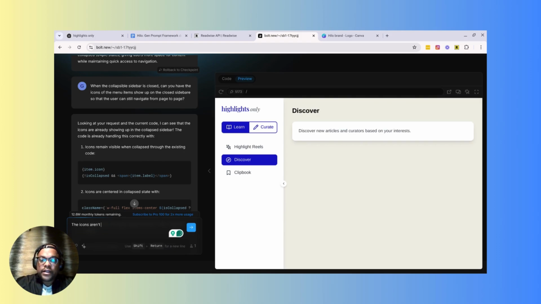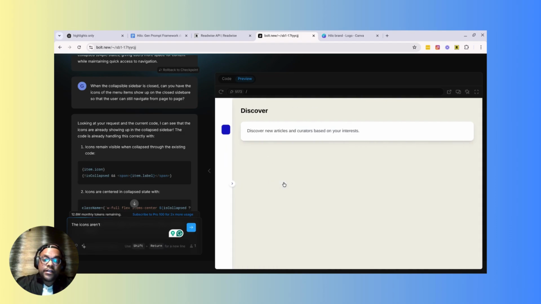So it's saying right here that the code is already set up to show the icons on the side, but as you can see, I can't see them. The icons aren't showing up while the menu is closed.